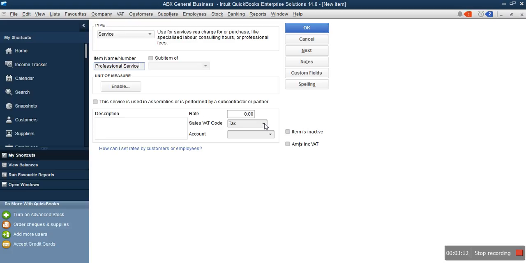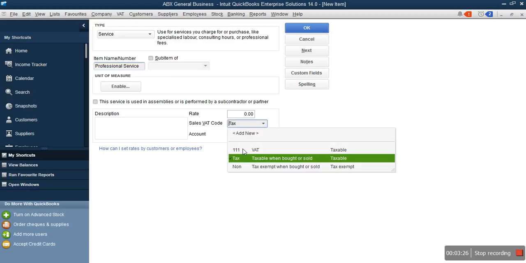Now if that service is vatable, you may remember in the initial setup I explained how to set up your VAT. Whenever you are adding an item and you are expected to charge 5% on every service that you render, which will be remitted to the tax authority, you have to attach that. At the point of discussing VAT, I talked about how to add your code. This is the code 111.